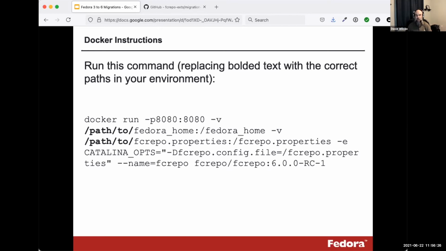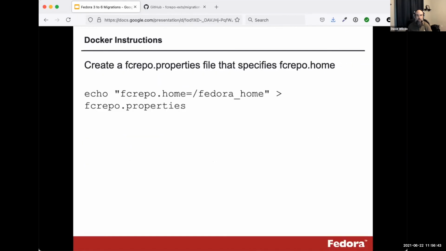In any case, this step might take a couple of minutes to properly set up in your case. But you'll see once we're able to do this that we can actually browse all of this content that we've migrated in a Fedora 6 instance. So I'll turn it back over to you, Danny. I just wanted to slow things down a little bit there to make sure that folks can follow along if they'd like to.